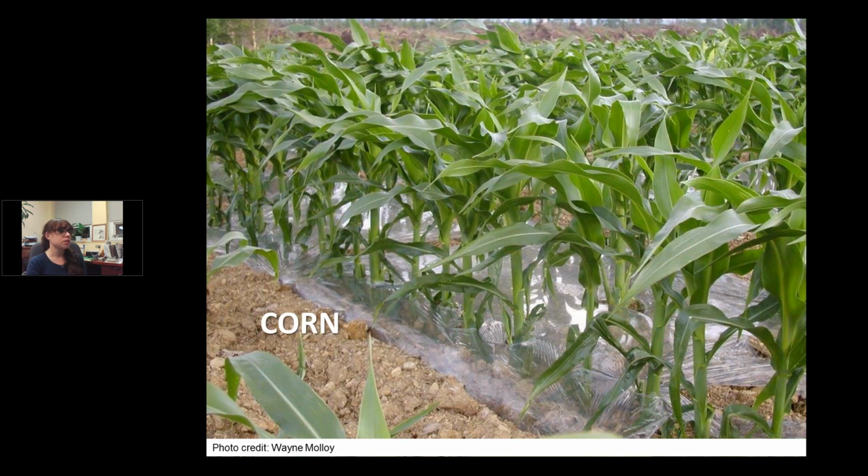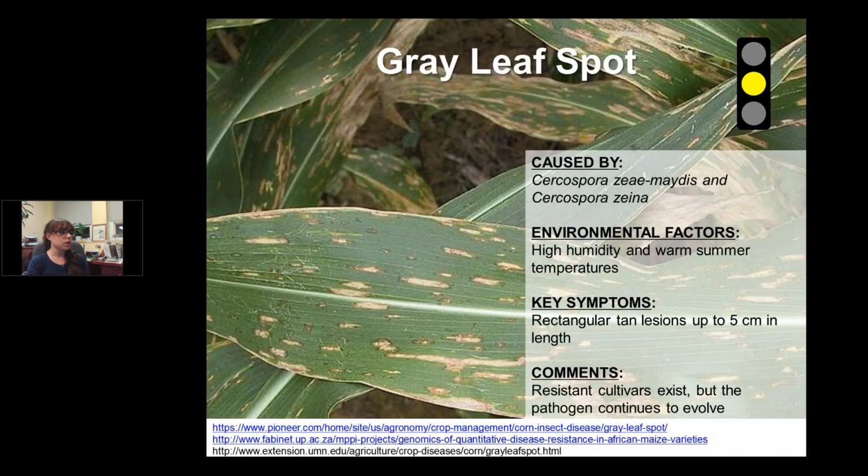Finally, I'll just take a few moments to talk about corn, and then I'll wrap things up. There are a few diseases of corn, just to give an example of an annual plant that you should be aware of. Gray leaf spot is one particular disease that can cause quite severe damage if you are not planting a resistant variety. What you'll see with gray leaf spot are very small, rectangular spots developing on the leaf of the plant.